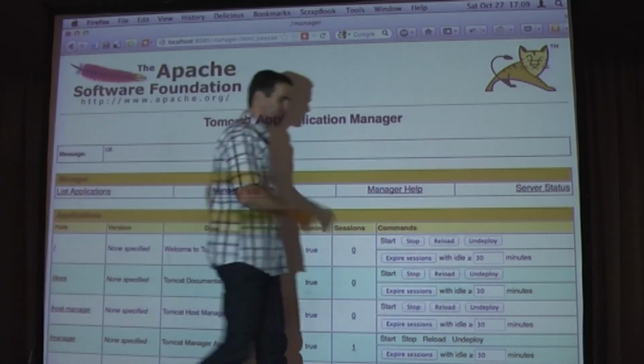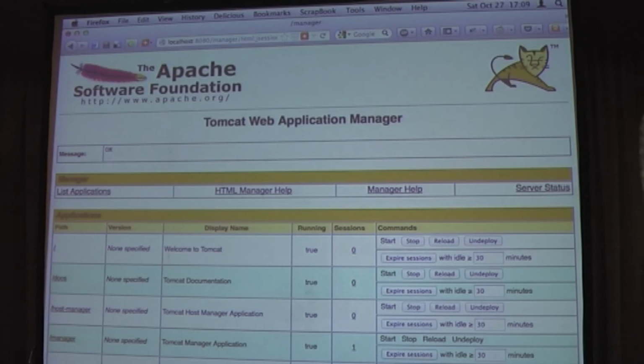What I meant to show is the manager, and that I need to create a user because by default Tomcat removes the user for security reasons. Okay, TomEE works fine. So I've got Tomcat, and that's fine.